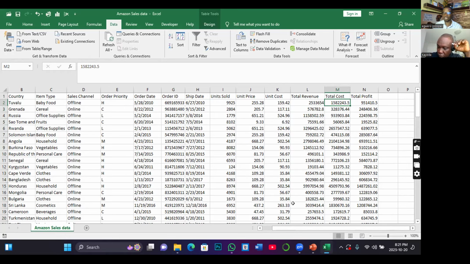The next thing I'm explaining is still under understanding our data. Like I said, the first approach is for you to understand your data.